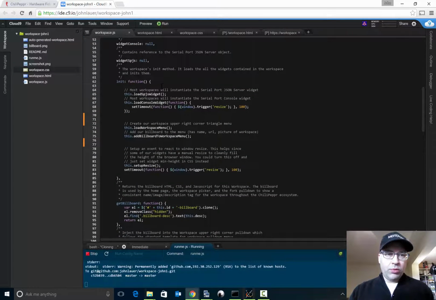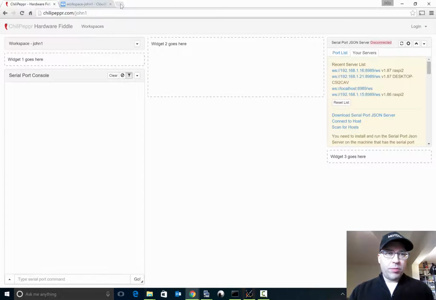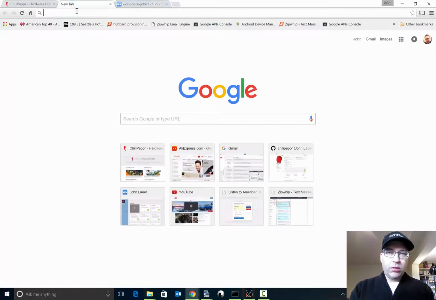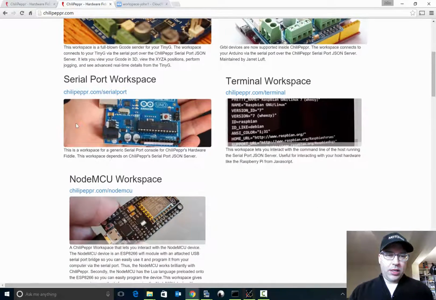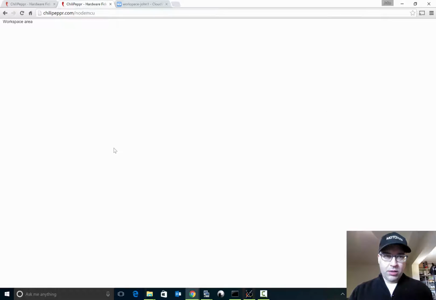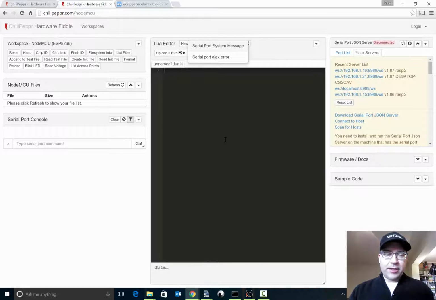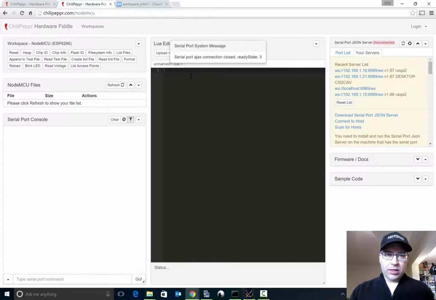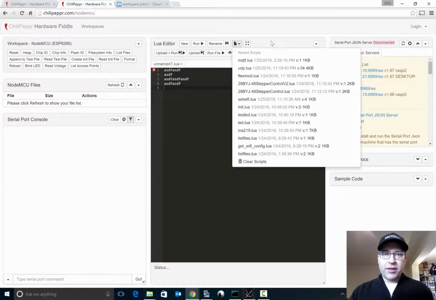So what we've got here is all of our code. But the Lua editor, we'll open this in another tab. We'll go back to the chilipepper.com homepage and we'll go into the NodeMCU workspace. Now, the Lua editor really is just the ACE editor, which is a really well done, JavaScript based editor that you could use for a lot of projects. If you wanted to make your own editor for your own code, or maybe your own macro editor, this is a great place to start, and it's got a lot of features already built into it, like saving local files.